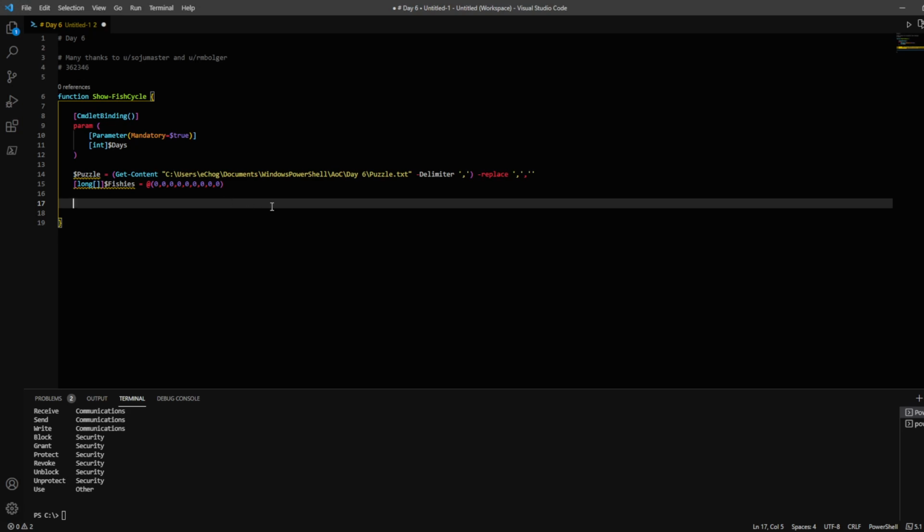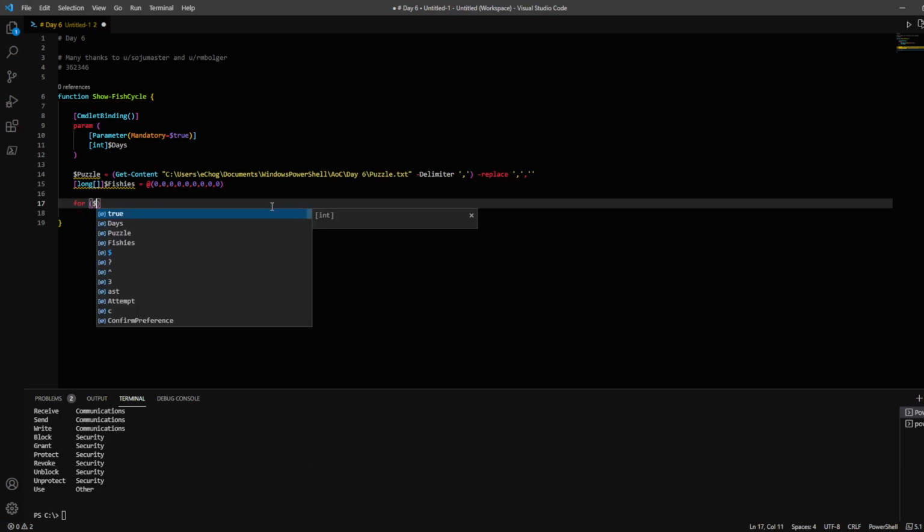So from here, what we need to do is now every day that exists, we're just going to move some items around. You haven't really seen me use for loops. We can run this as a for each, but a for loop seems to do it faster than a for each loop did when I did some testing, by a few milliseconds. Not a big deal, but it will be when we get into more days.